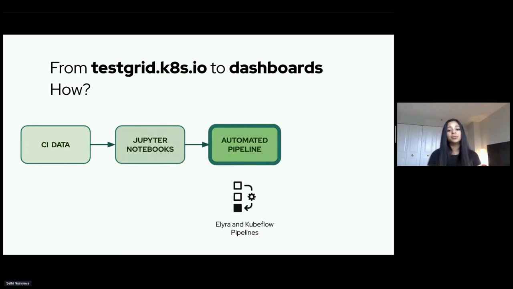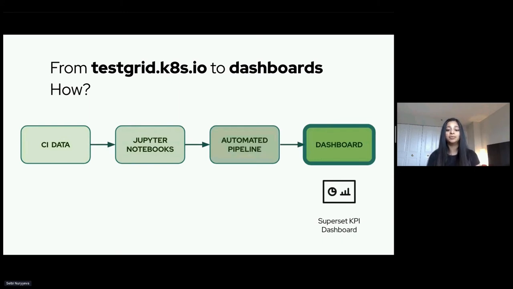Next, we have an automated pipeline to do this in a recurring fashion. After the collection of data, model training, and all other parts of the machine learning workflow, we have to ensure that these tasks are sequential and continuous. So we automate the sequential running of the notebooks using a simple workflow, using tools like Elyra and Kubeflow Pipelines, which is a platform for building and deploying scalable machine learning workflows. We can run our notebooks in an automated fashion.